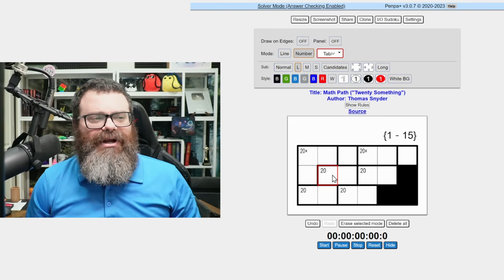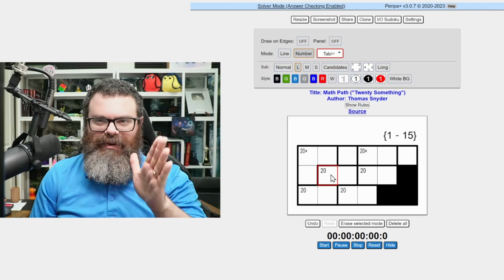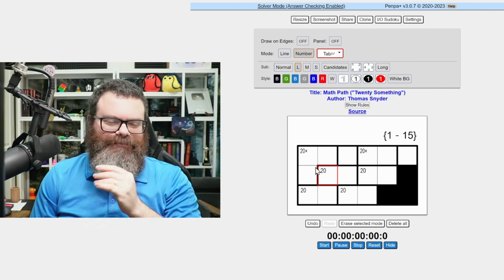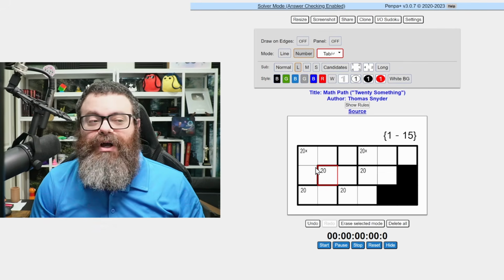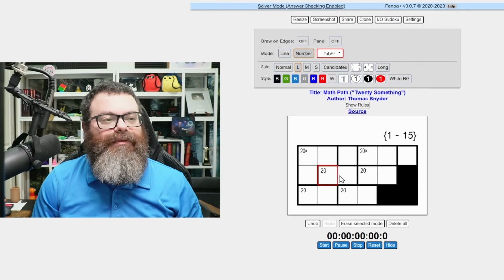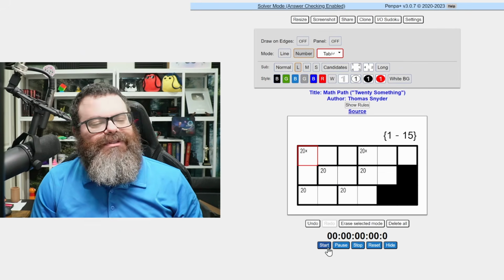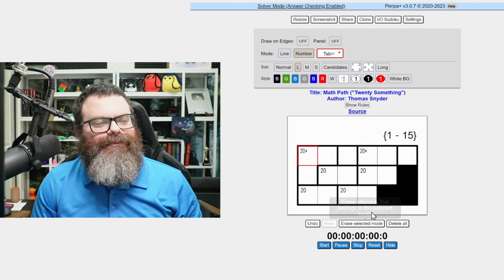If you're dividing or subtracting, you start with the big number and then move your way down, and just keep applying that operation. So 4, 2, 1 would be 4 minus 2 minus 1, which is 1, and that would have to match the corner. All right, that's it. Those are the rules. I'm going to get started right now.